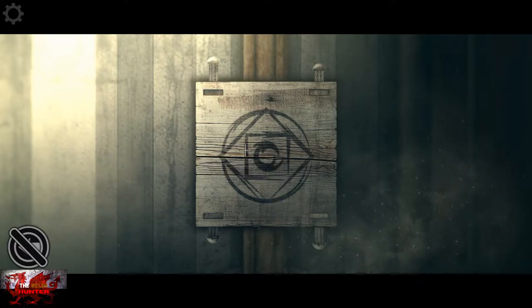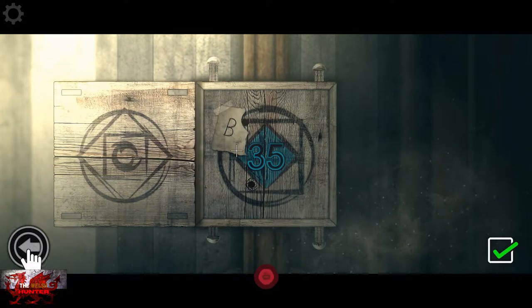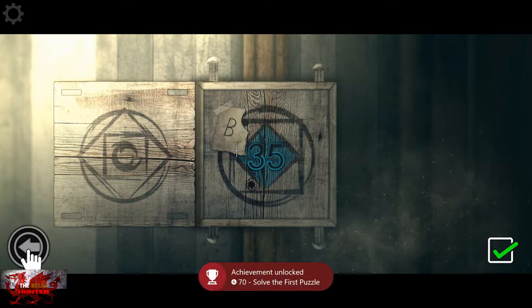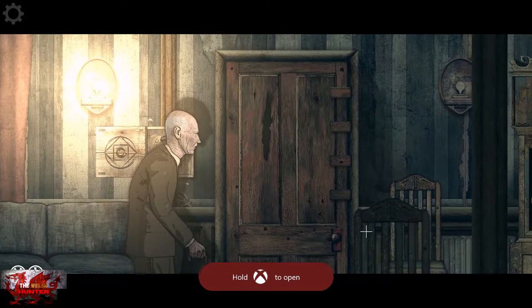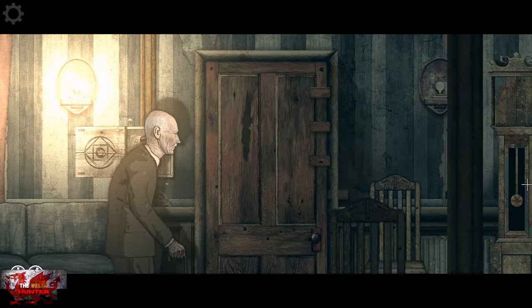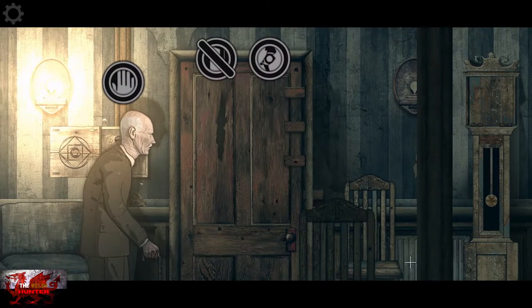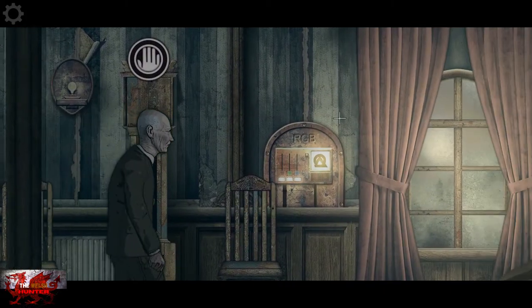Congratulations, guys. And then just press the A button and then move it with the left stick. That should get us our first achievement for solving the first puzzle. And then to go back, have a look at the arrow button there on the left hand side, as you've just seen, and then we can deftly, swiftly move on. Some of the cutscenes do take a couple of minutes though to load up, but there we go.